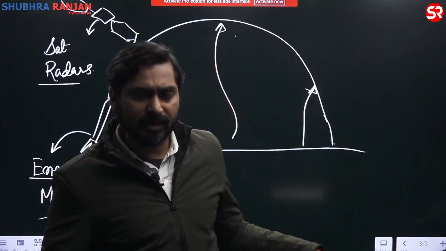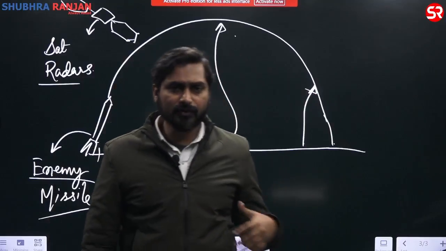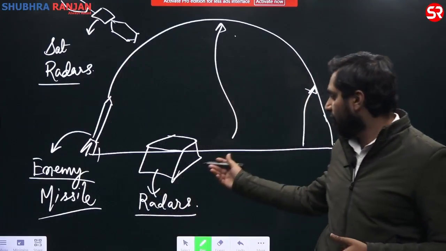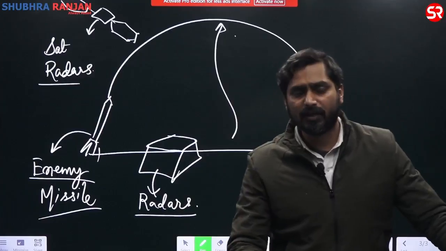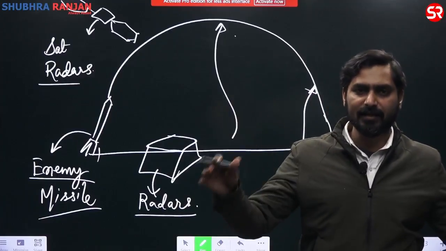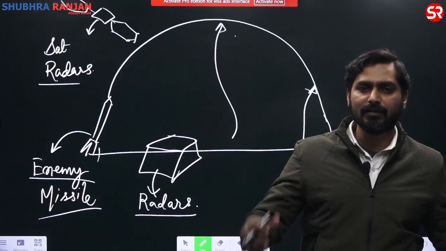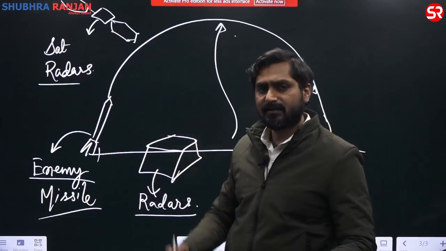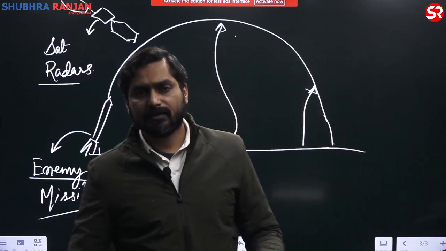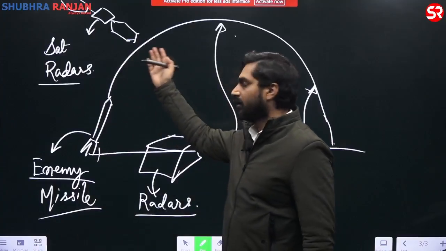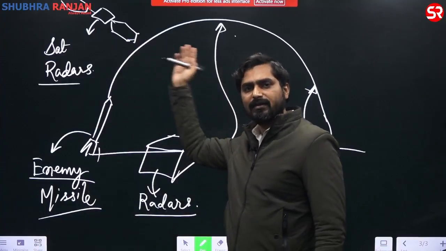So the unique feature of the S-400 is its radar system, which is said to be panoramic in nature, covering a wide area. It can detect enemy missiles from as far as 600 kilometers, and the system is capable of intercepting missiles within a range of 400 kilometers or less.